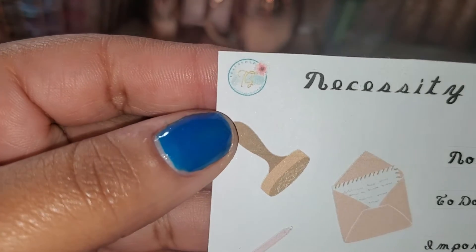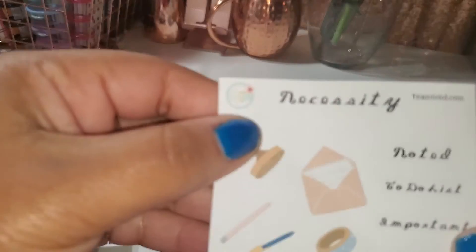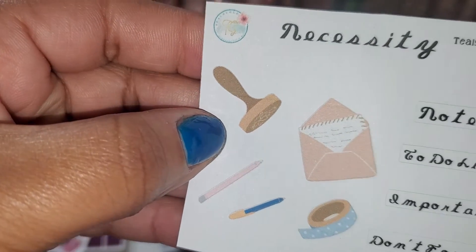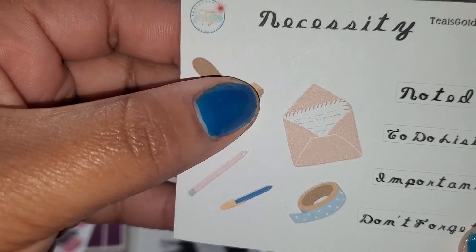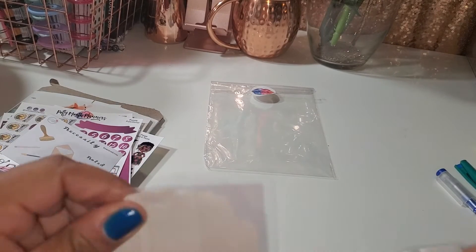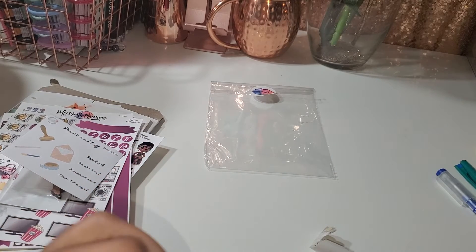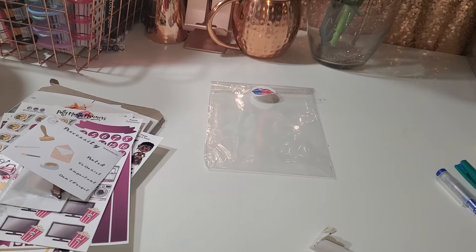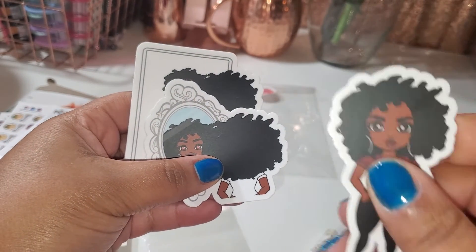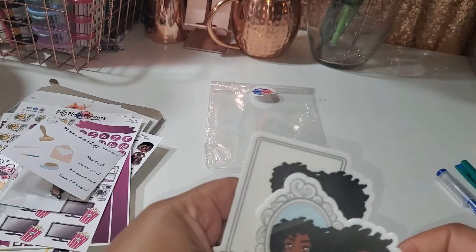Here are some freebies from another company — tealsgold.com. I love how functional these are. I've never seen this kind of sticker before but they're very pretty. It's like a stamp on letters — it says 'noted,' 'to do,' 'important,' 'don't forget.' I really like this little sticker set. And then we have some page die cuts — I'm going to say yes to the die cuts. These might go into my planner. I love this dot die cut, it's so smooth and pretty.